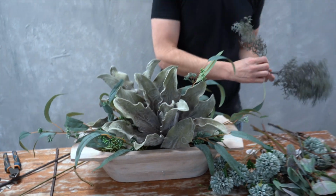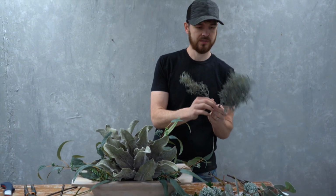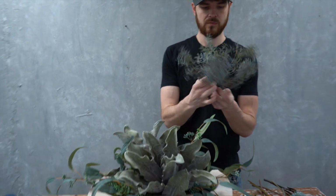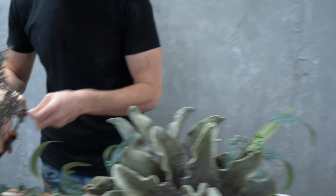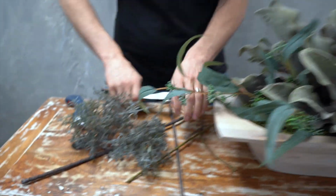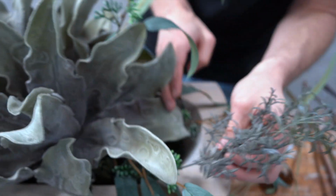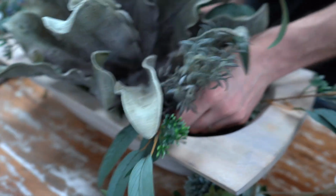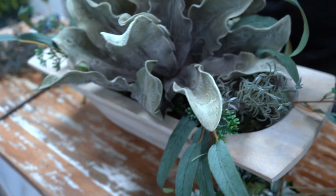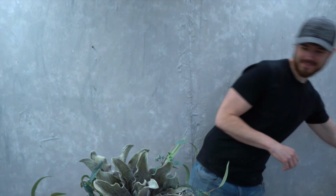And then I've got a little bit of this, it's kind of a blue, kind of a gray-green rosemary. And we're going to use a little bit of that just for some variation and some color. I'm just going to cut it into little pieces, and it's going to be a great little filler for any spots where you feel like you've got some of that moss that's not covering 100%. That's where you want to hide the scalp. Yeah, looky there. You went with it.